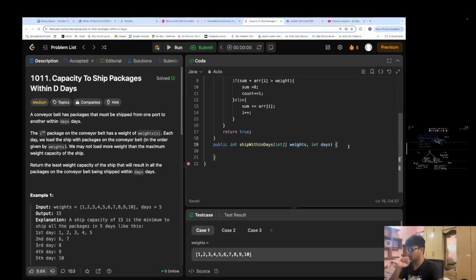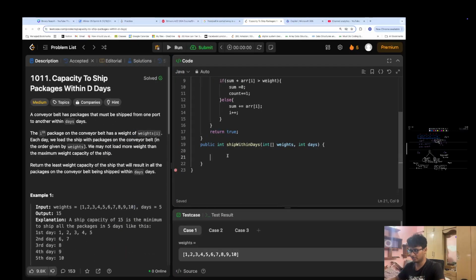Now we're going to apply binary search. I'm writing it in a way so that you can understand, but we don't need so many variables with what I'm going to write. I'm going to consider int max equals to Integer dot minimum value. Okay, int sum equals to 0. So for int i in weights, what am I going to do? I'm going to go through the weights, right?